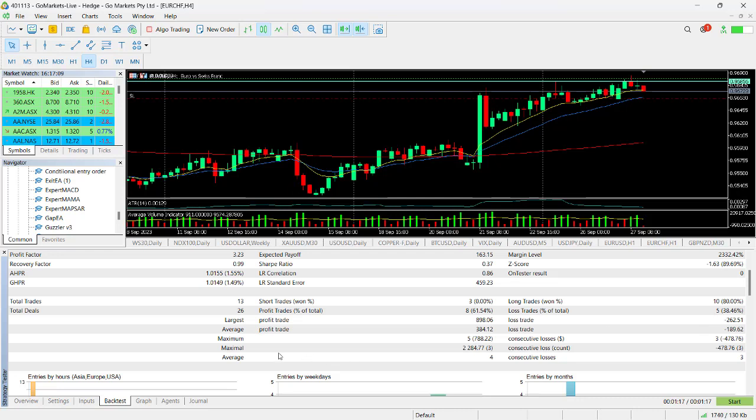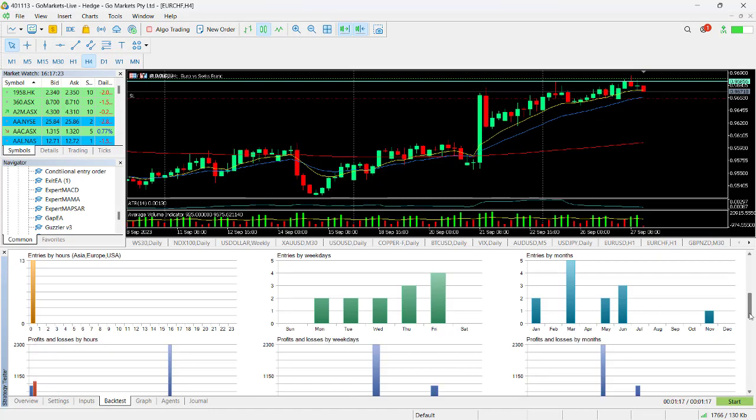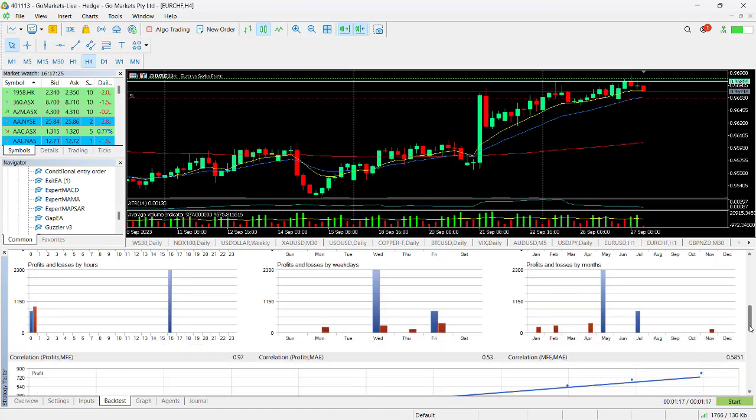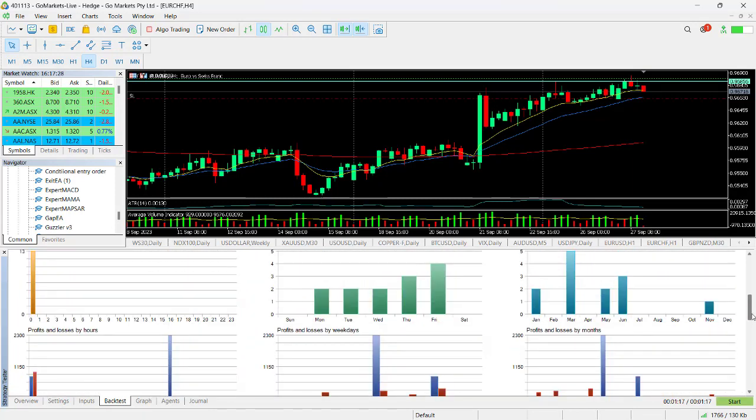So we can see again our average win was 384, and our average loss was 189. So again, very favorable in terms of how we did. And then we can scroll down and have a look at some of the stats there.